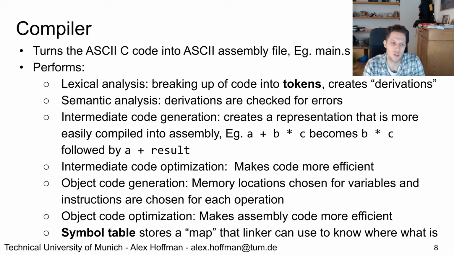And so what the compiler actually does is it does a number of different steps, and it parses the code and slowly breaks it down and optimizes it. The first thing it does really, and this is something we'll definitely touch on in the C programming lecture, is a lexical analysis of it. This means that it finds tokens within the code, because of how compilers work, they have essentially a grammar language where they have a bunch of grammar rules that they enforce, but they're not so much caring about what the variable is actually called. They just want to know where it is and what operators are being applied to it.